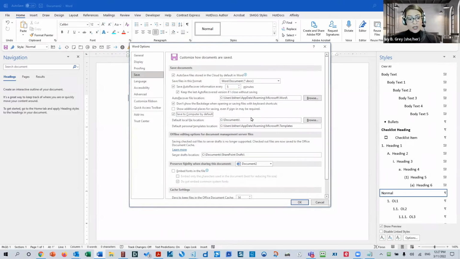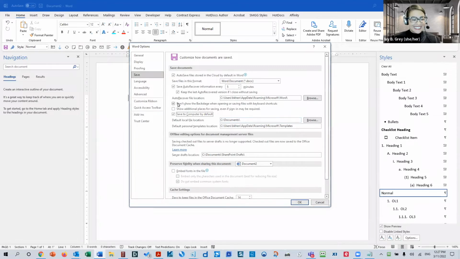So some people will type a document and save it to their desktop while it's a work in progress. And once it's finalized, they'll move it to a shared source on OneDrive. And that would be another reason that you might want to actually save to computer by default. Whereas if you are working on it on OneDrive and saving as you go, then you're actually writing over whatever it was on OneDrive that might have been a shared thing. You can also avoid that problem by using templates properly, but that's another tutorial.